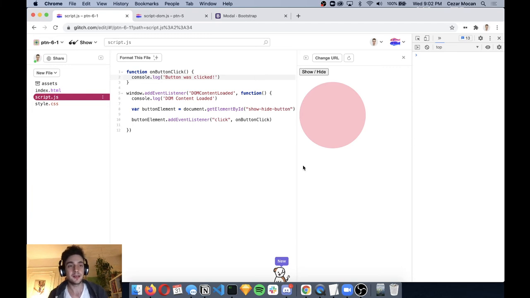We see that nothing is really happening right now. Let's refresh the page. We get the DOM content loaded, and then the moment we click our button, we get the message in the console, right? Button was clicked. If we click again, you see the 2 popping up over there, which is just Chrome's console bundling messages together. So the more we press it, the more times this function gets called.